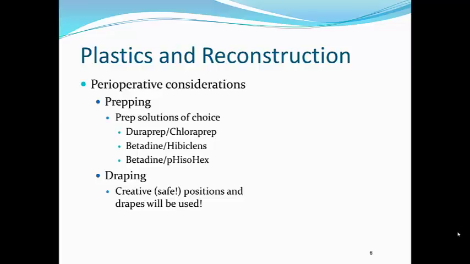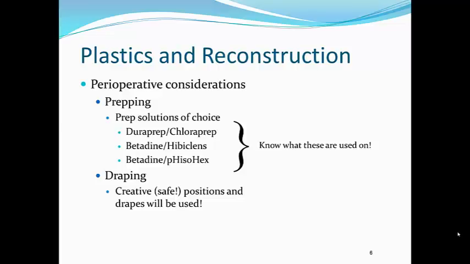Most of the time, surgeons will use DuraPrep or ChloraPrep solution on intact skin. On non-intact skin, the solution of choice is likely going to be betadine or Hibiclens. When they're prepping the face, they usually use something like betadine or Physohex. And remember why we don't use solutions with alcohol near the eyes, ears, or open wounds. It's also very important not to let any solutions pool in the eyes or ears, as this can cause corneal abrasions and deafness.